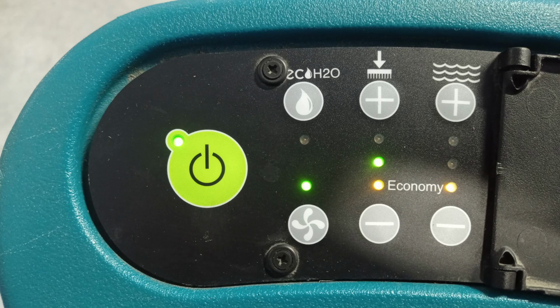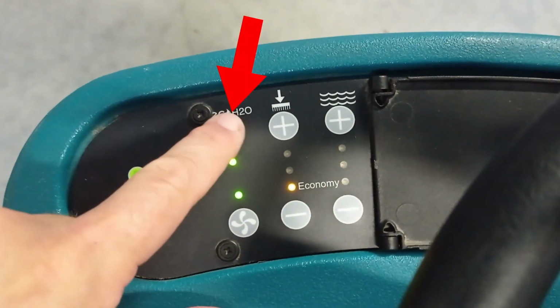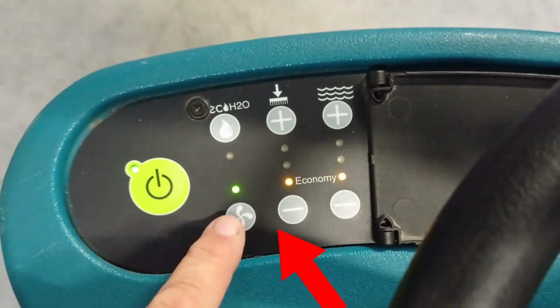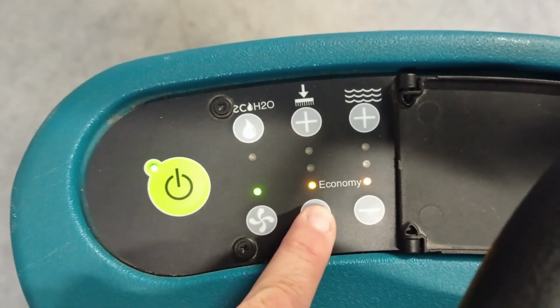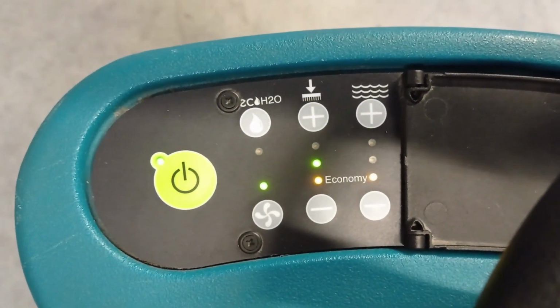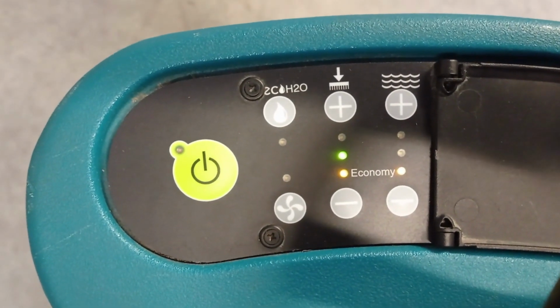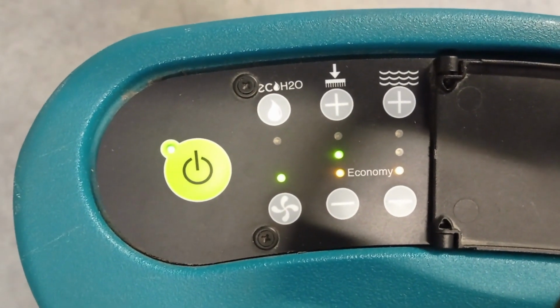Setting up the machine to scrub only needs to be set up once. After selecting the required settings, then only the one-step green button is needed to turn on the scrub and turn it off. To make or change a selection, first turn on the green button. Turn off the eco. Turn on the vacuum fan squeegee button. Turn on the brush pressure button and select 2 lights illuminated. Select water flow rate to 1 light illuminated. Once these settings have been selected, the machine will remember these settings when the machine is turned off and on when using the green button.